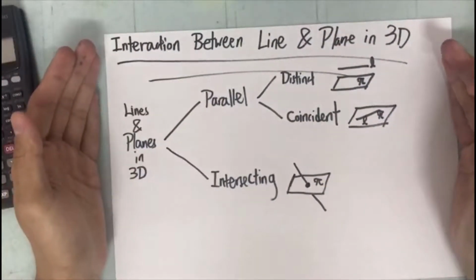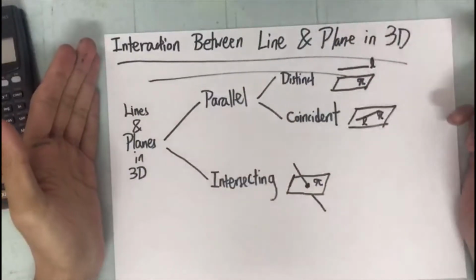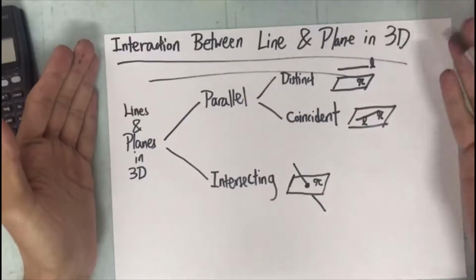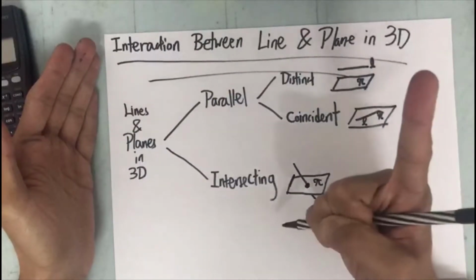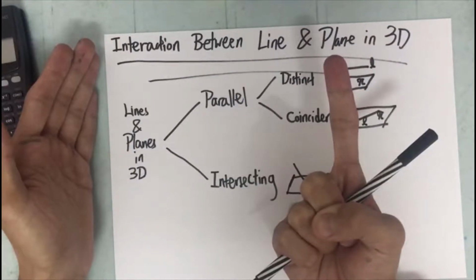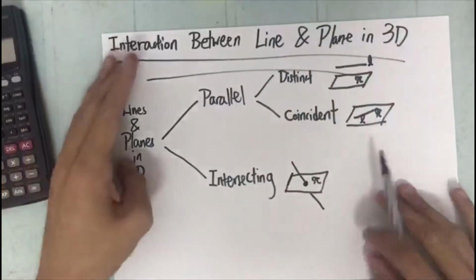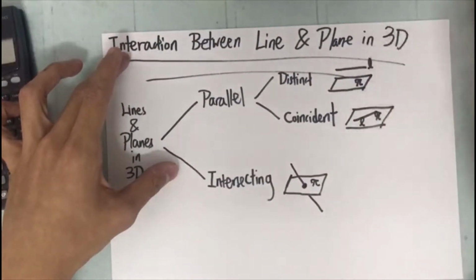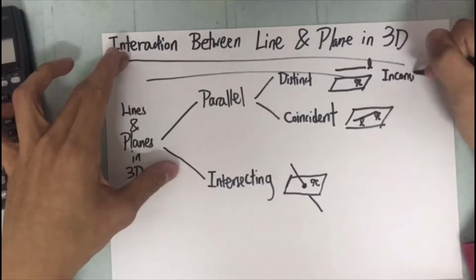After summarizing, we can actually look at these three cases, whether their systems are consistent or not. What do I mean by consistent? Consistent means they must have at least one solution. What do I mean by one solution? One solution means they must at least share one point. So look at parallel and distinct. Do they share anything? No, of course. Therefore, they are inconsistent because there is no solution.